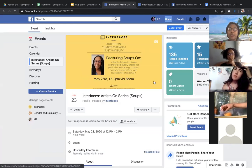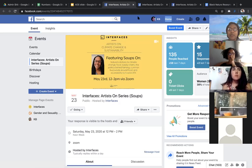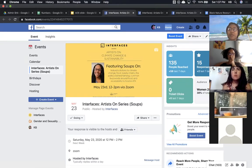Our next one is with Soups. They're going to talk about natural solutions to climate change, food supply chains, the politics behind farming, common buzzwords around food, and accessibility to food specific to Austin. And that's going to be literally next week.